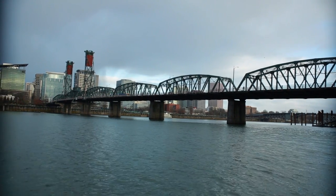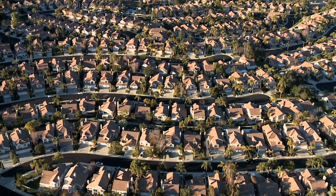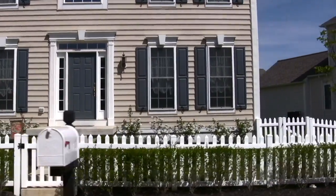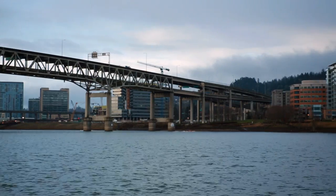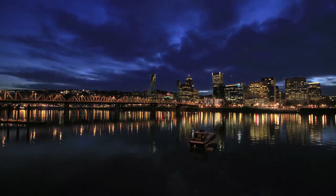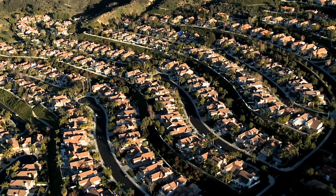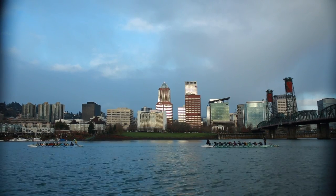A new version of the American dream is taking root. While people once sought the suburban lifestyle, sought to build their empire outside of the city, they're now moving back into the city. For the first time in nearly 9 decades, cities are growing at a faster rate than the suburbs. It's quite astonishing. In the past, people have been prioritizing quantity over quality. In the future, really, we're going to need to be focusing more on how do we build quality of life.